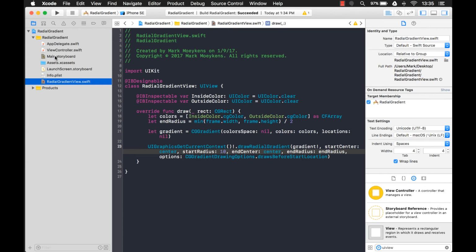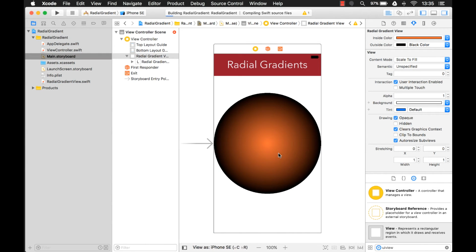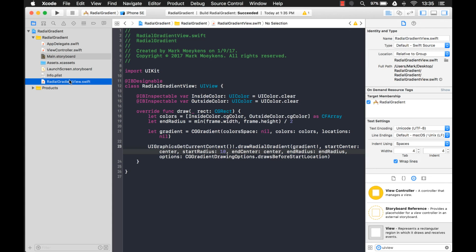If we start with 10 and we go back in there, let's let it compile. Okay, I don't know if you can see this, but there's actually a small circle inside where it's a solid color. So it's kind of pushing out that inner color, or the inside color. It's pushing it out further because we made it 10. So the radius is 10 points, which means the circle from one edge to the next edge, from side to side, is 20. And what's happening is, because we set that option, it's going to fill in the inside of the circle with the inside color. Now let's look at the other option.